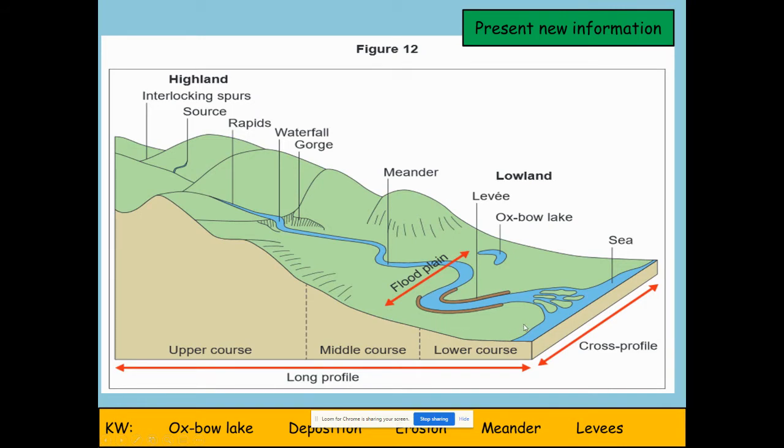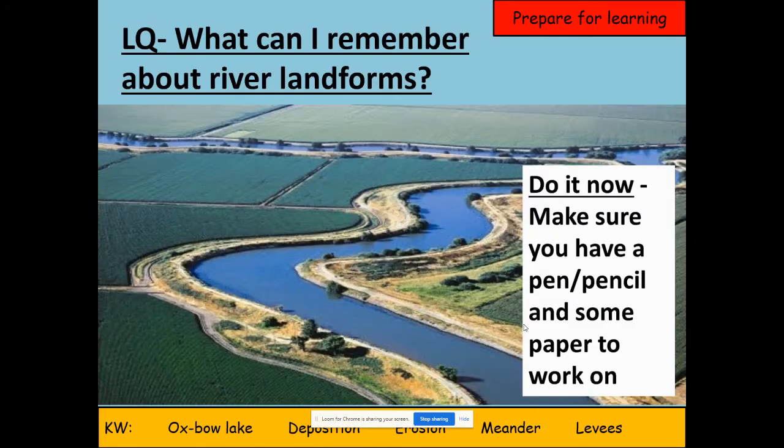And if we go back up to slide 1 again, we can see that this is a picture of the lower course of a river. How can we see that? Well, first of all, let's just take a look at the sides here. These raised riverbanks along the river, so we've got them on the outside and also on the inside bend, are our levees, and we will look more as we go through this lesson at how they're formed.